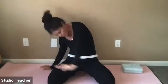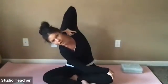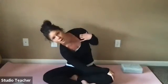Beautiful. Now we'll come through center and see if you can just go ahead and come to a seated position. So just crossing your legs. We'll place our right hand on our left knee and then bring the left fingertips to the shoulder and just kind of pull yourself into a twist as you roll the left elbow. So you're just getting into the rotator cuff here a little bit.